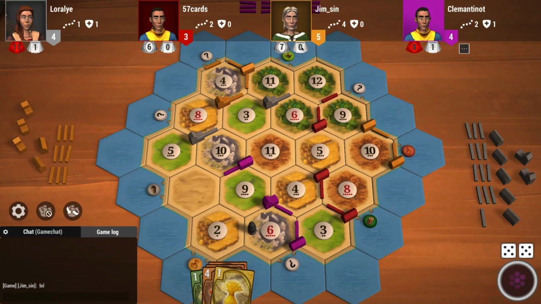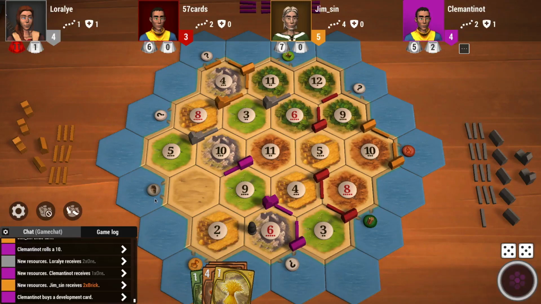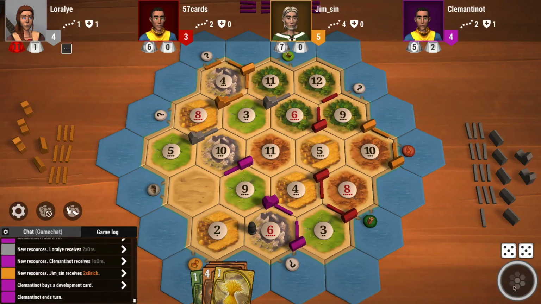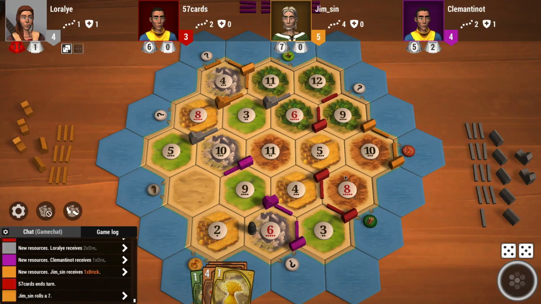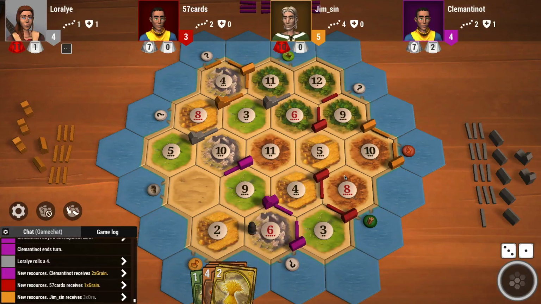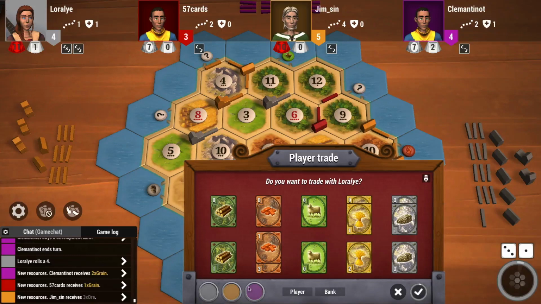1, 2, 3, 4, 5, 6, 7. Nothing. Always just rolled. It's a 10 again. Good grief. And turn. 11. It's another 4. Oh man, I'm too far behind.